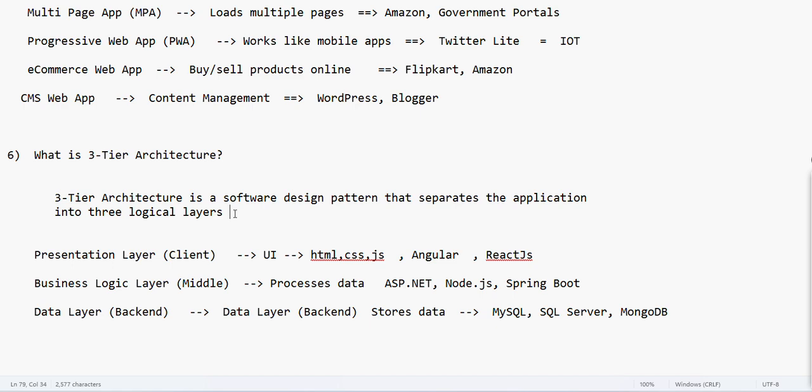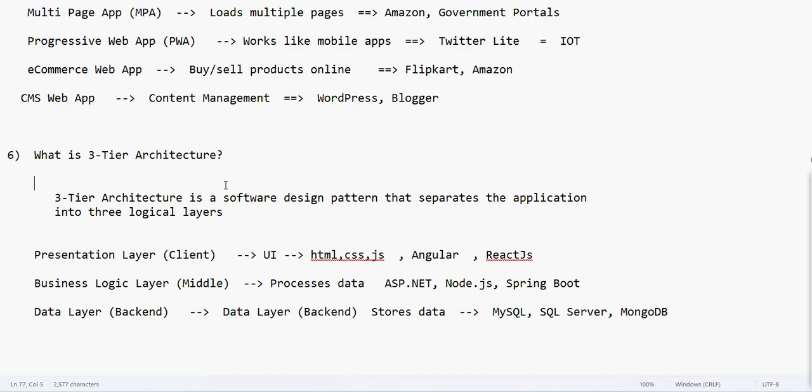There are the repository pattern and different types of approaches, microservice architecture and three-tier architecture. Five years back, this type of architecture was very famous.